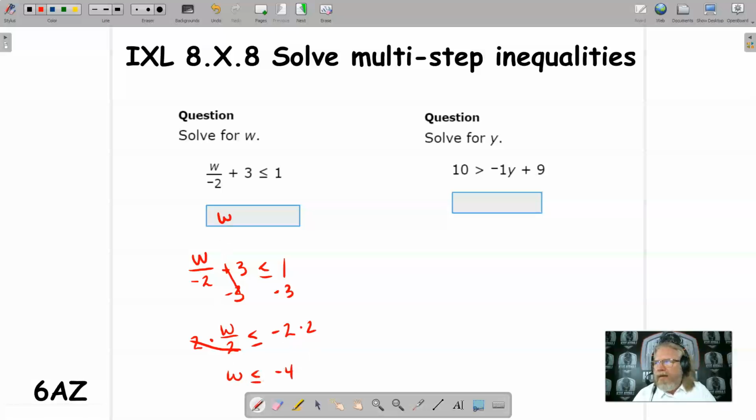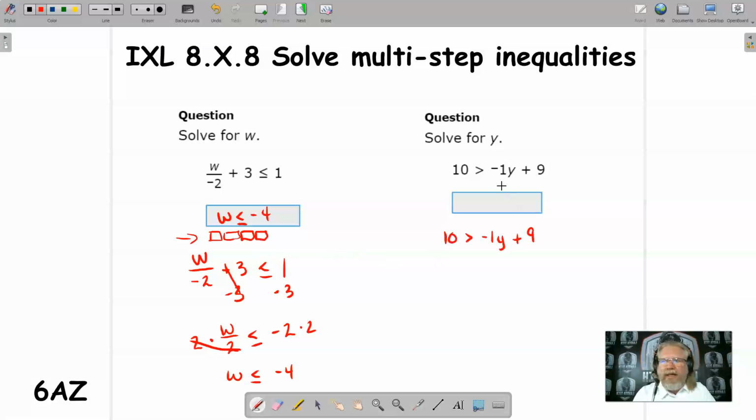So this is w, so you would type in w, and then there'll be buttons underneath for you to select the proper inequality symbol. So we're going to select this less than or equal to, and then type in the minus sign and the 4. So be sure you understand how to use your keyboard and the buttons underneath the answer to select the proper sign. Type in w, select the proper sign. It's a negative number, so put the minus sign before it, and then type in the number. Hit enter. Good deal.